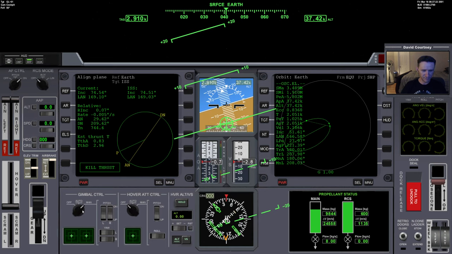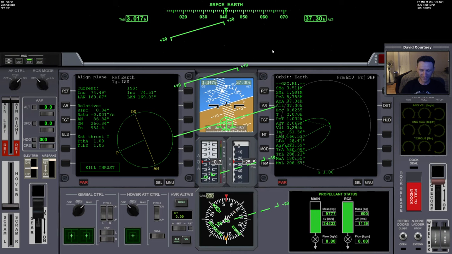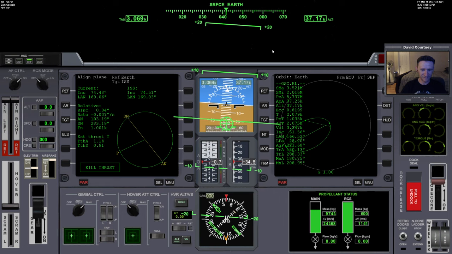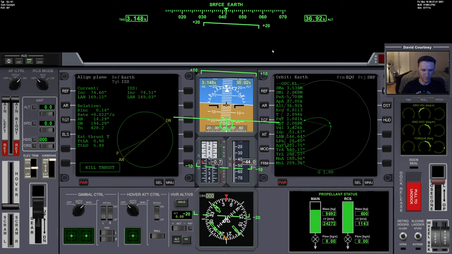So they switched the way this works. It used to be right clicking would go to the right, left clicking would go to the left. I noticed that's no longer the case. I think I liked it better the old way. Now you just left click, and if you left click on the left part of it, it goes to the left. If you left click on the right part of it, it goes to the right. And I think I prefer the old way better.